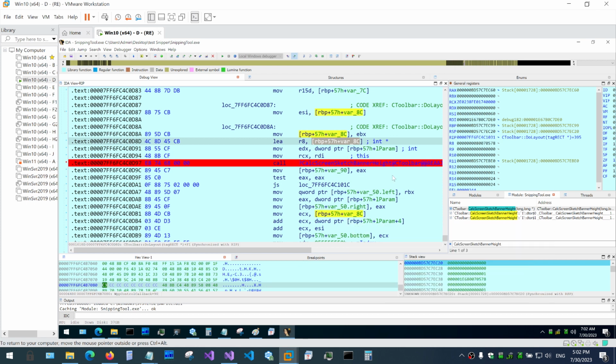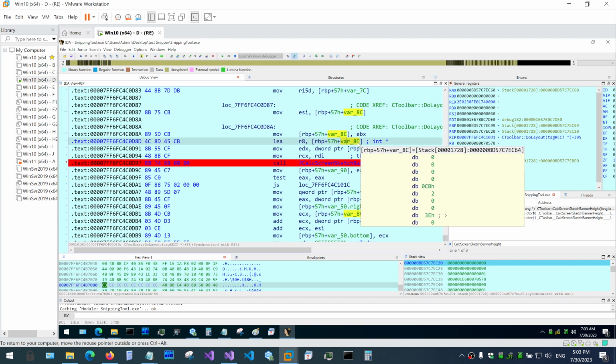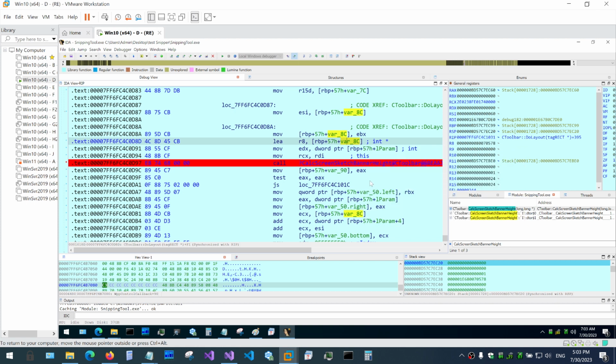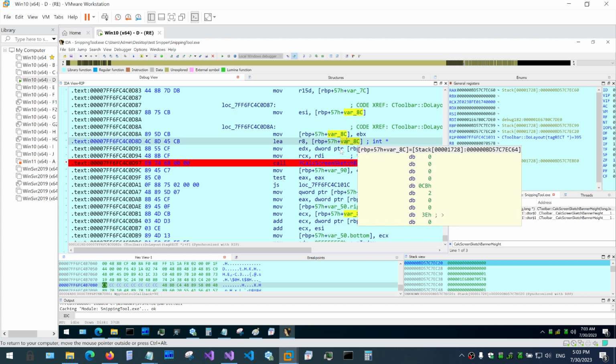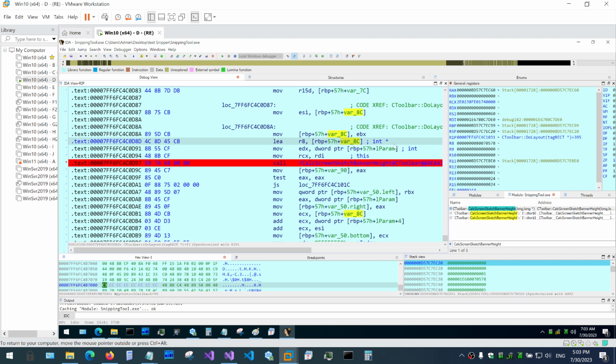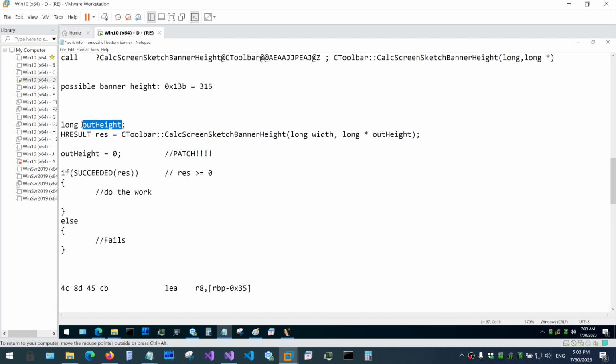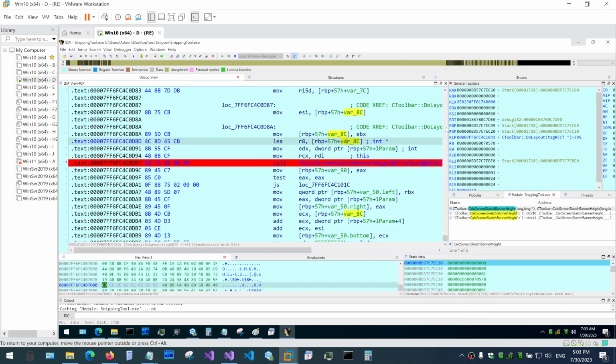For this case, we have to look at what is happening here, and IDA is very helpful. Now, if you click on this var_hc, it's IDA's way of pointing to a location on the stack where it's keeping the height. In other words, where our out height is located, kind of the address of it.